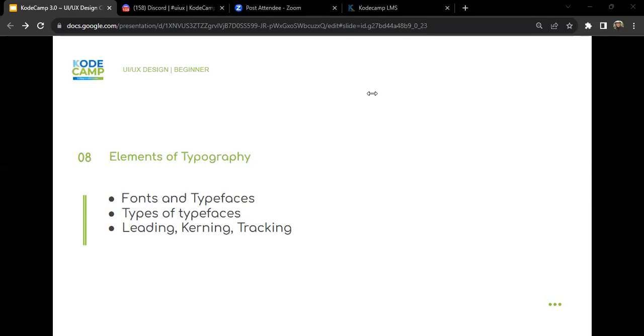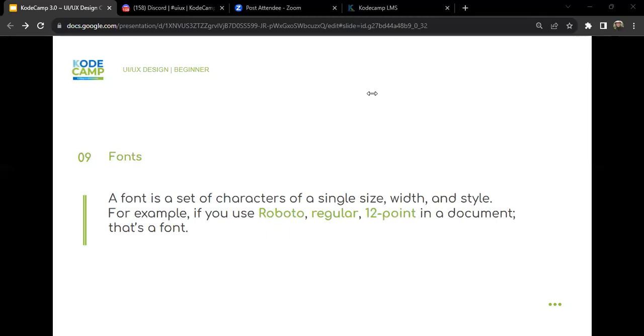So the first thing here is fonts. Now, a font is a set of characters of a single size, width, and style. So for example, if you're writing out a document and you use Roboto, and you set it to regular, you know we have regular, we have bold, we have light or normal, depending on the typeface you're making use of.